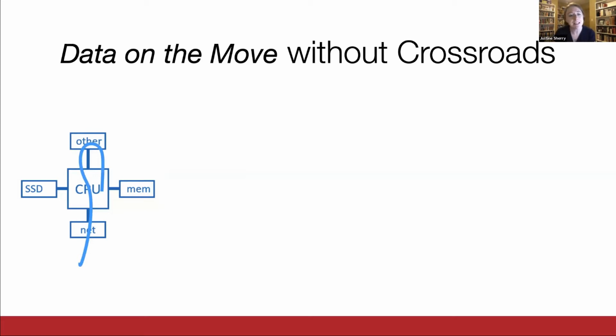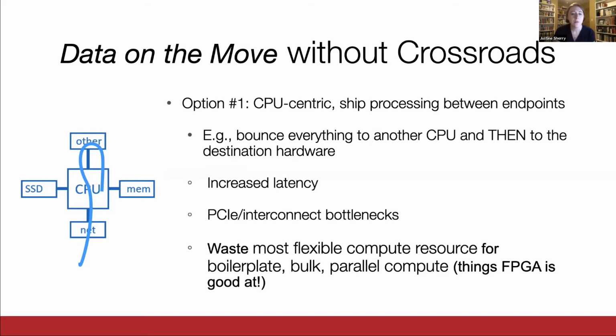So if we have a CPU-centric architecture, when I have, let's say, a packet coming in off of the network that needs to be processed by some other compute platform, not the CPU, let's say it's the GPU. One option for our design space today is to stick with a CPU-centric model. And so this is what we typically see today, where data comes in over the network, and then it maybe goes to the CPU, and then it bounces to the GPU, and then it comes back to the CPU, and then it's shipped out over the network.